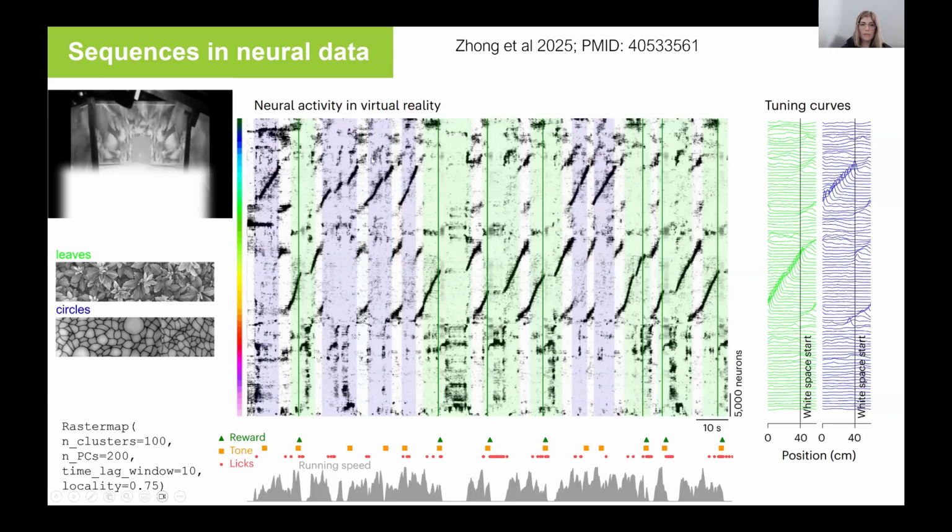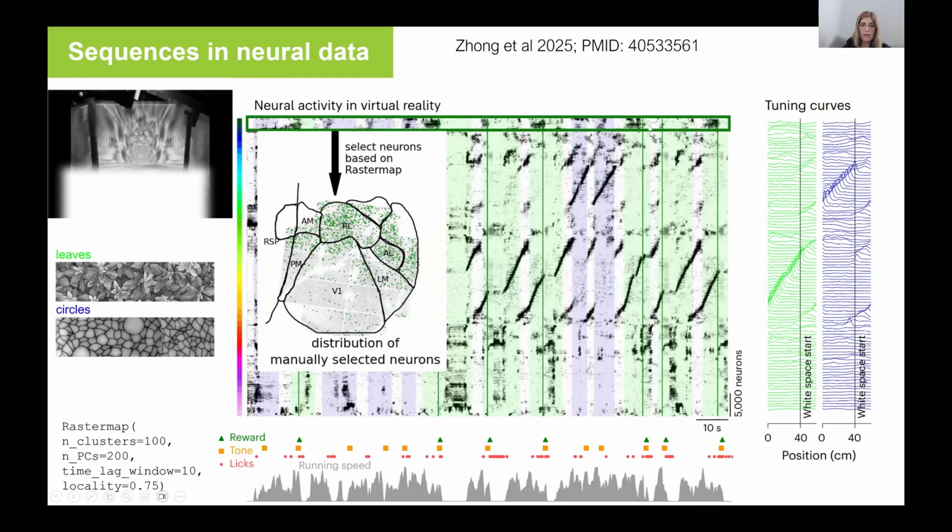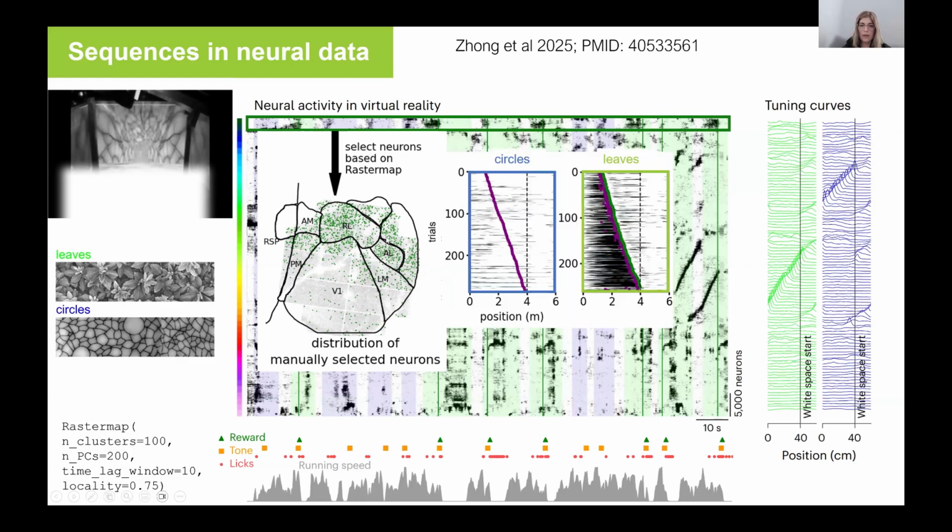Actually, when we were looking at these raster maps, we found this interesting population of neurons that seemed to ramp up to the time of reward and then shut off after the time of the reward. And interestingly, we found these neurons were mainly in anterior regions of visual cortex, more like PPC-like regions. And I can summarize them, basically average those neurons across trials, sorted by the time of the sound cue.